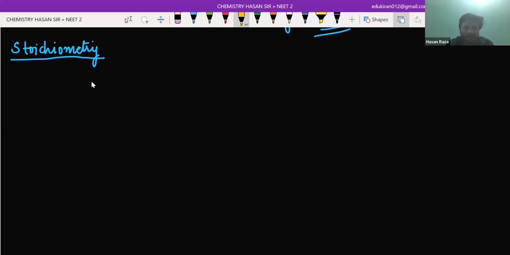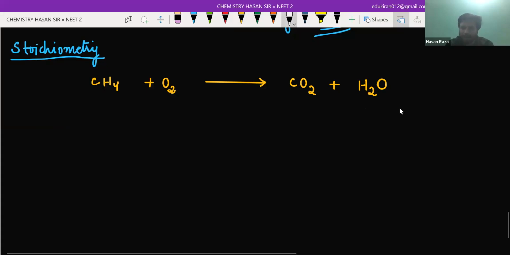You see, this topic is very important, and I'm going to explain this with the help of an example. Let's take the reaction CH4 plus O2. This is your hydrocarbon, and a hydrocarbon is one in which only hydrogen and carbon are present. When they react, you will get carbon dioxide plus water as the products. This reaction is basically an exothermic process, which means heat will be released during this process.